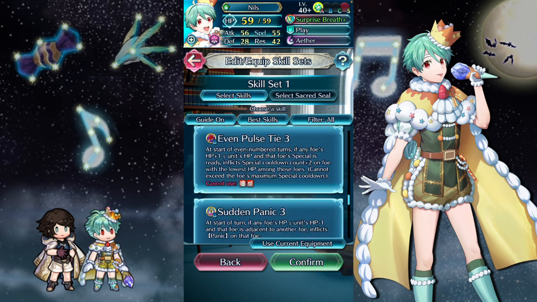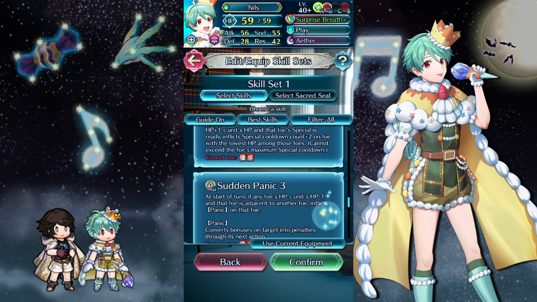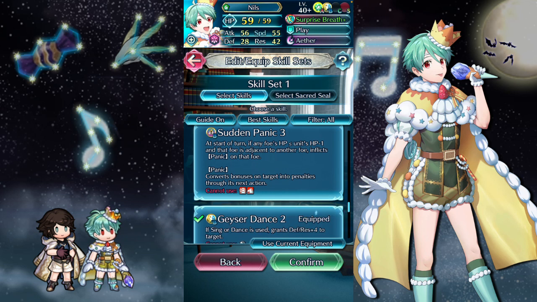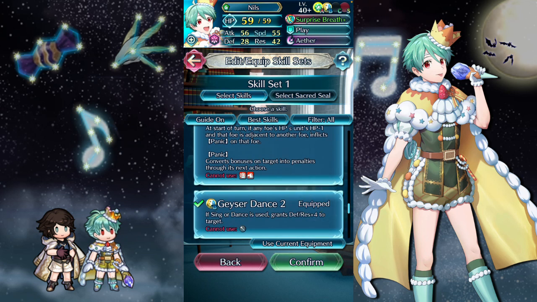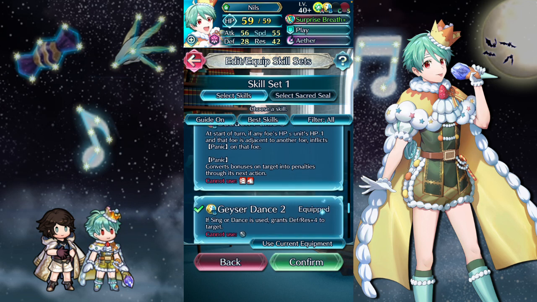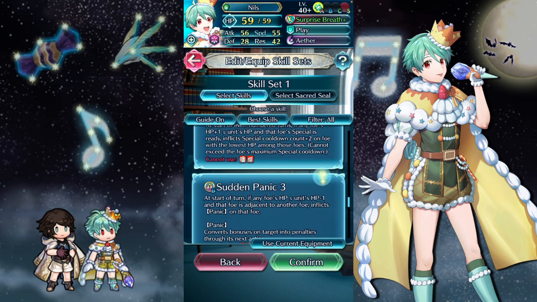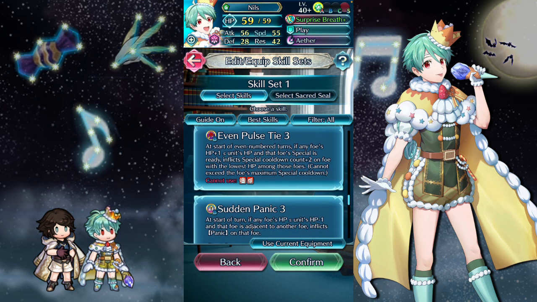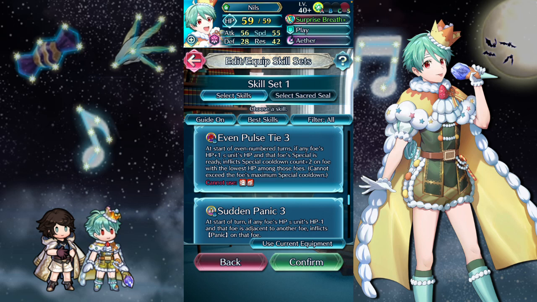However, for Nils specifically, we do also have access to these skills that leverage his high HP, like Even Pulse Tie or Sudden Panic. However, if you want a more buff-oriented build, you could run some of the dance skills. However, at the moment, I don't think they're really worth running unless you get the updated Dance 3 skills, maybe in the future. But for Nils himself, I really like the idea of just having him stand there and cause problems for the enemy just by existing. So Even Pulse Tie or Sudden Panic are the preferred options in my case.